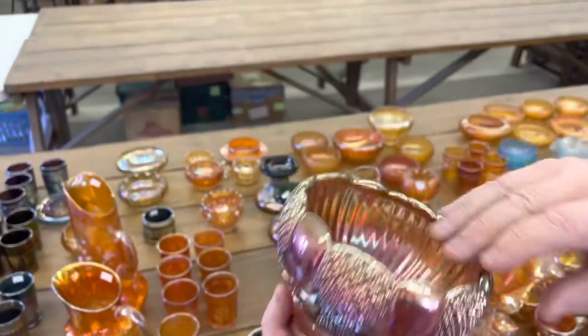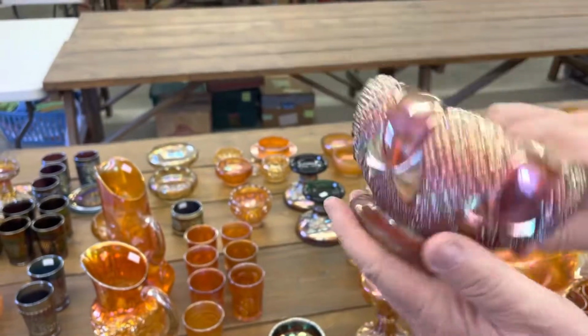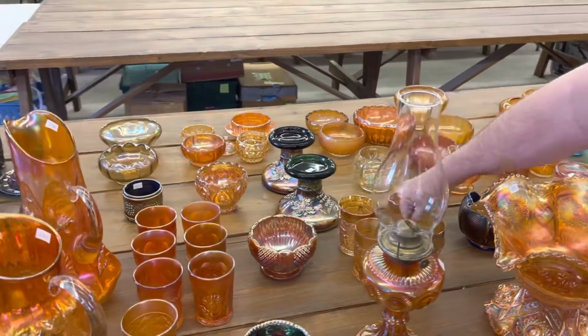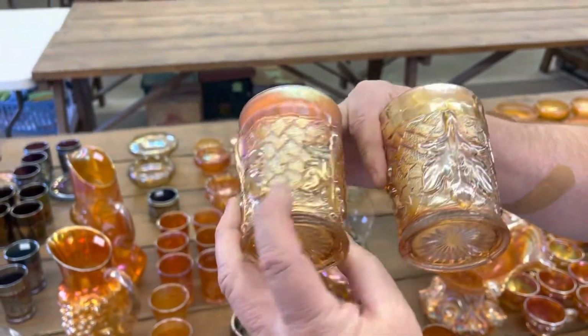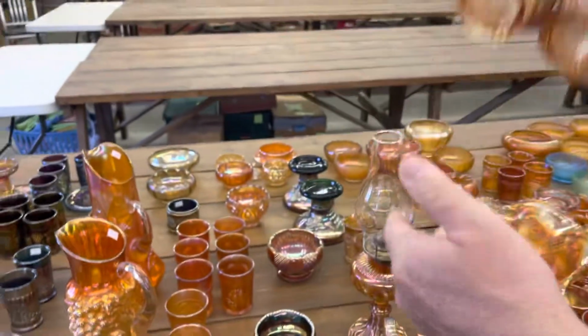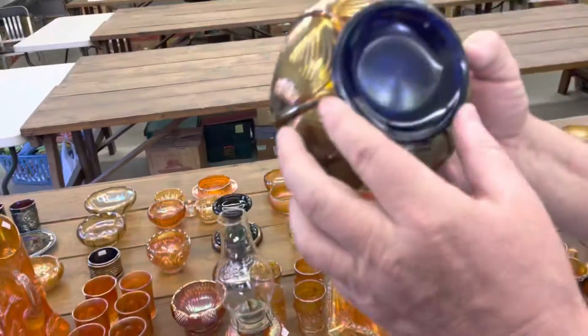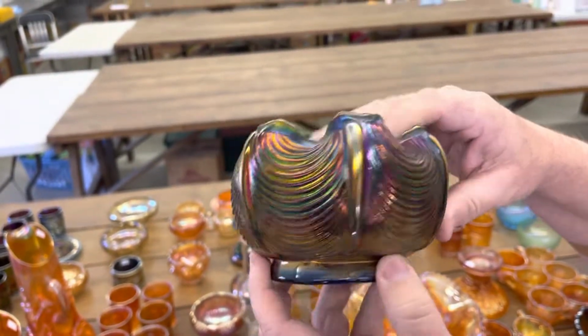Pineapple. Some would call this a rose bowl. Some would call it the nut bowl. It's an amethyst. I'm going to show you 2 maple leaf tumblers, but there's actually 4. There's 4 of these, so you'll get them all in one lot. This is really pretty. It is blue drapery, rose bowl.